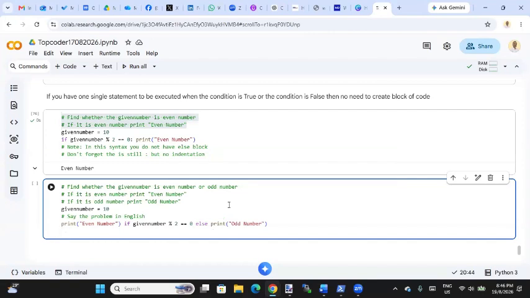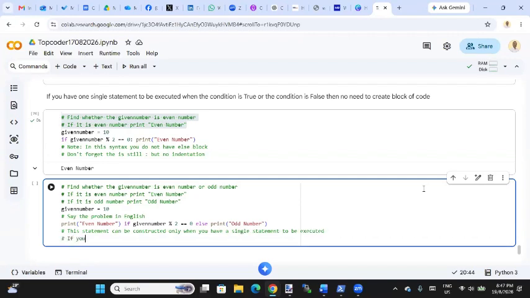Okay, we are writing everything. So this is applicable. This statement can be constructed only when you have a single statement to be executed.